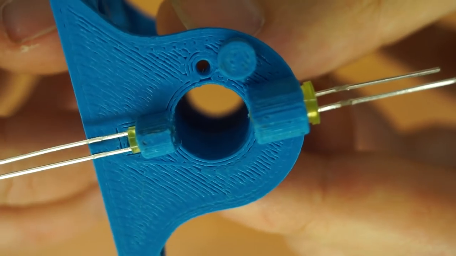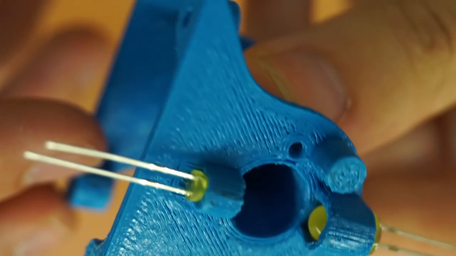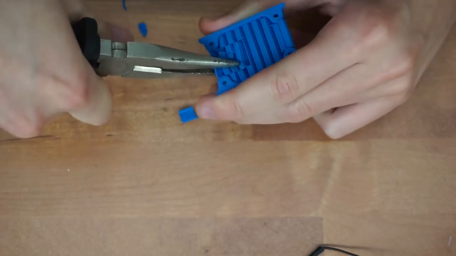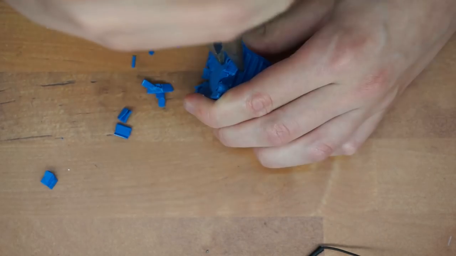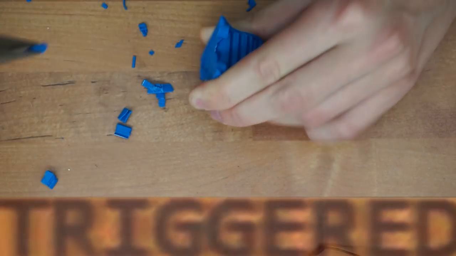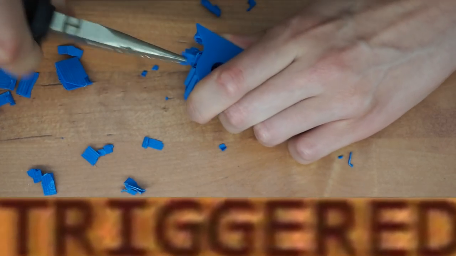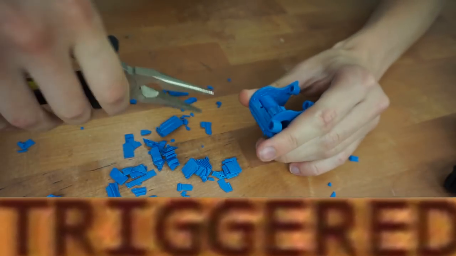Not only is there room for the coil, but there is also some space for the infrared sensor. However, I had to use a bit of support material to print this. You know, just a bit, not much. It's not like it took freaking 15 minutes to take off, and then all the bits and pieces were flying. And then I was finding it in the corner of the shelf. No, that did not.